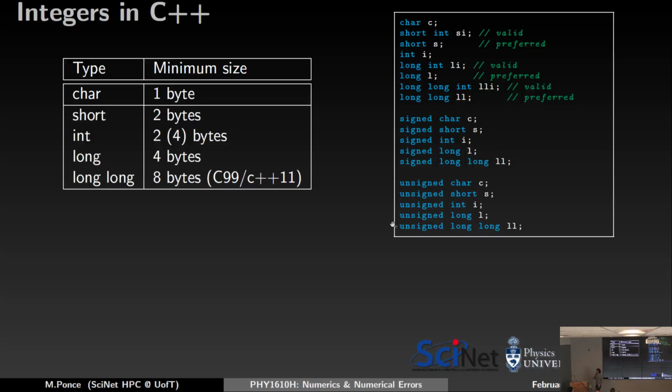So here on the right are different ways that I can define them. Some of them we may have seen, some of them we may have not seen, like the unsigned ones, and you saw that it's mostly for extending the range, but only considering positive values. But yeah, these are different ways that you can define the same kind of objects or variables, depending on what range you are interested in considering.